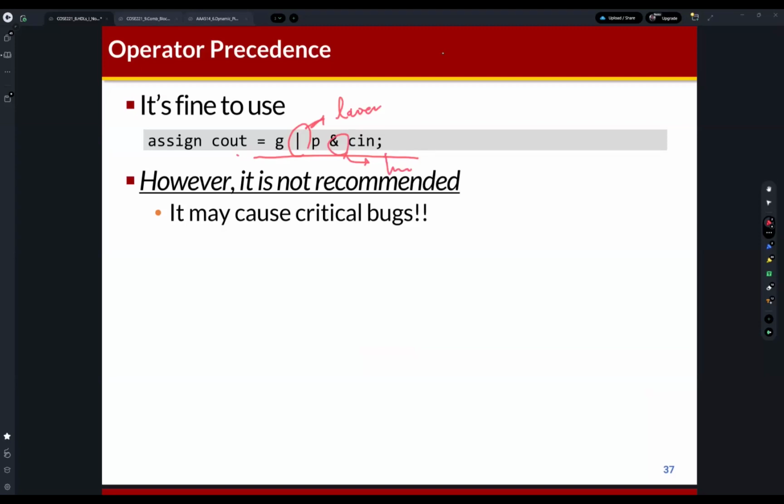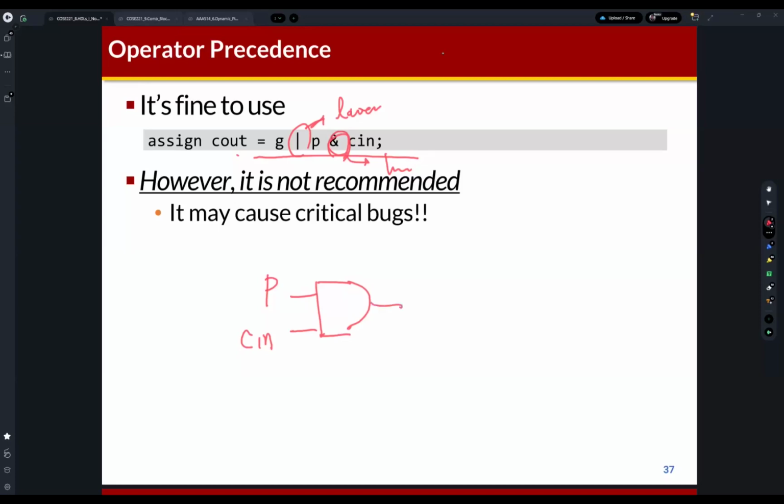Which means that if this statement is synthesized, it will be synthesized like this: P and C in, this is AND, so the AND operation needs to be computed first, because the AND operator has higher priority than the OR operator.